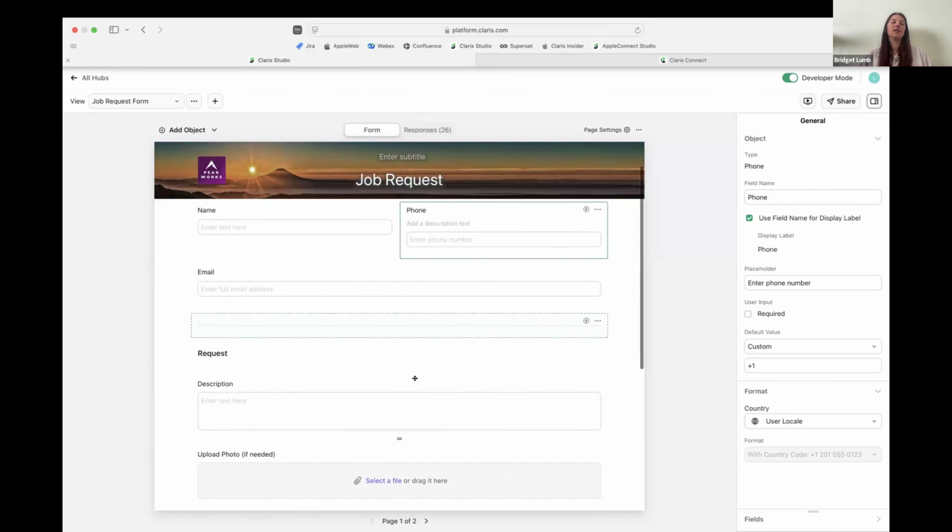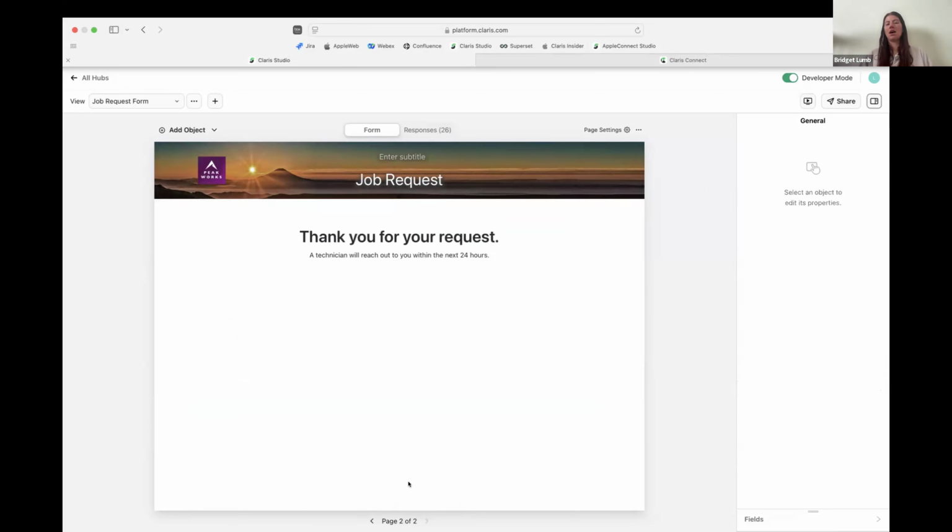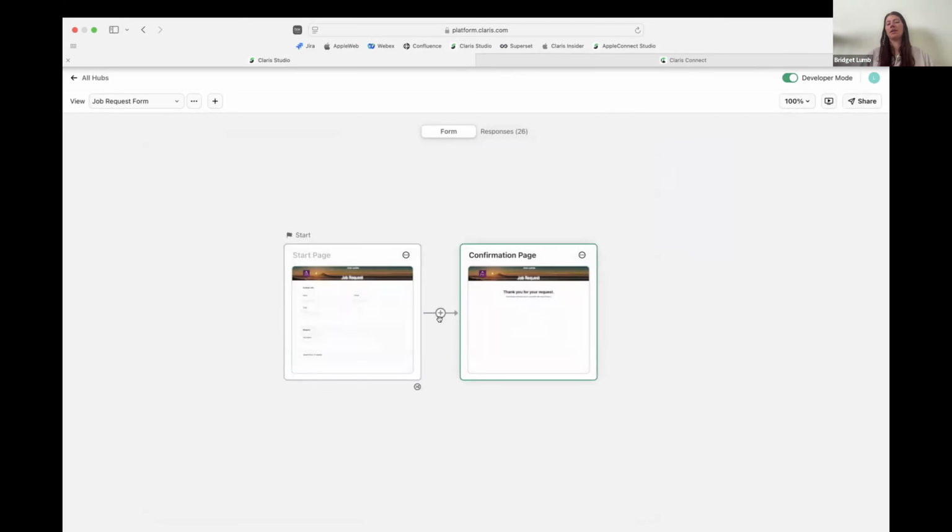And so here you can see this is the first page of the form, and once it's submitted, there is a confirmation page as well. And if I were to zoom out back to the workflow, here you could see that I could add other pages to the form. Obviously, this is just a simple job request form. That being said, in terms of data collection, there could be event registrations, medical intake forms, things like that, that require multiple pages and branching paths. And Studio does give you that flexibility.